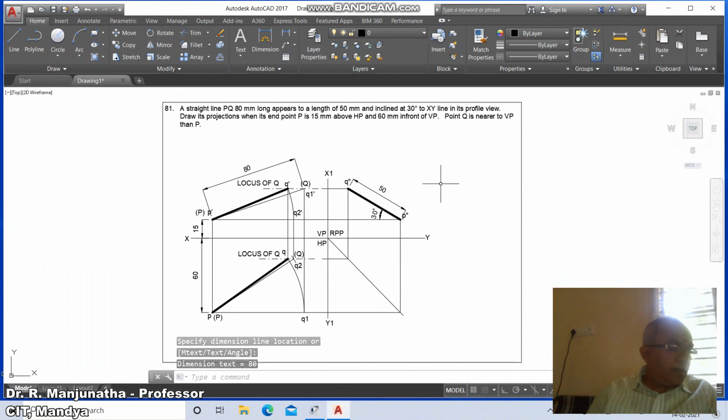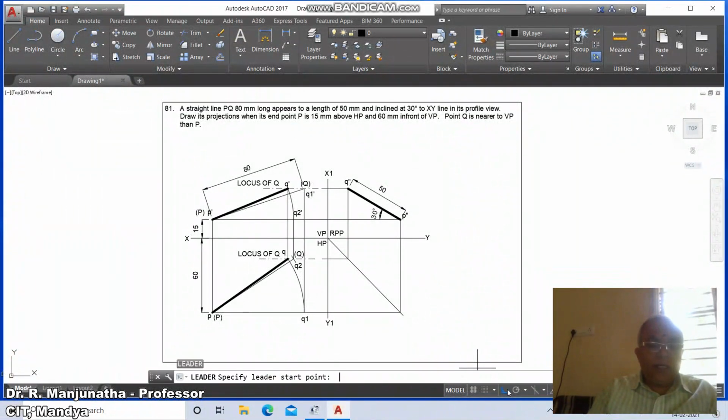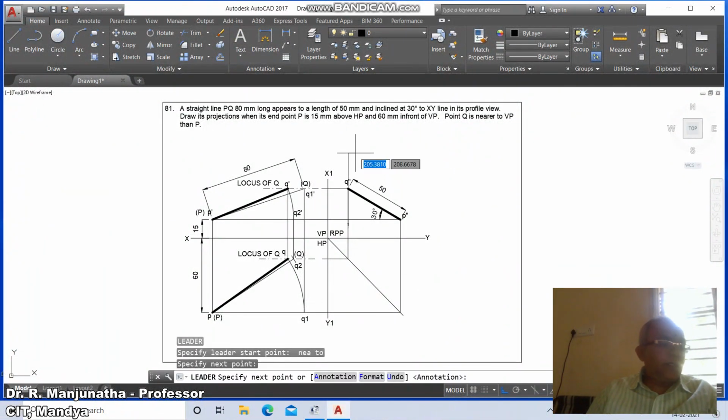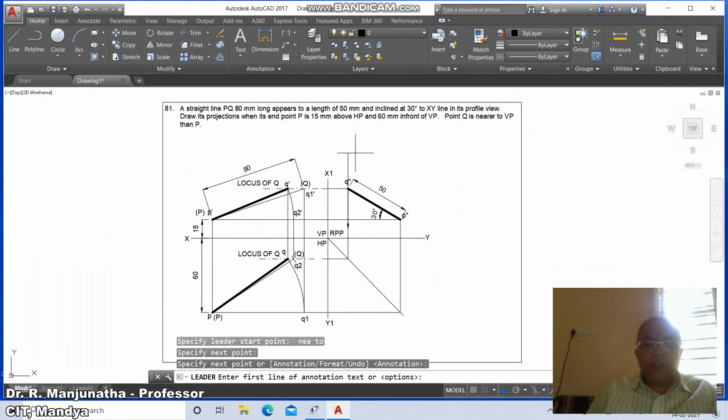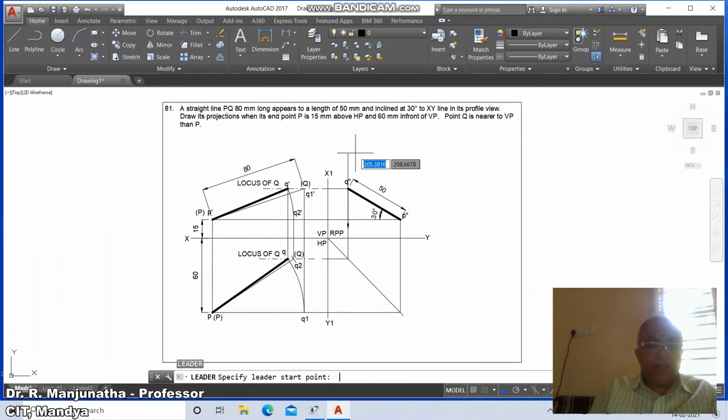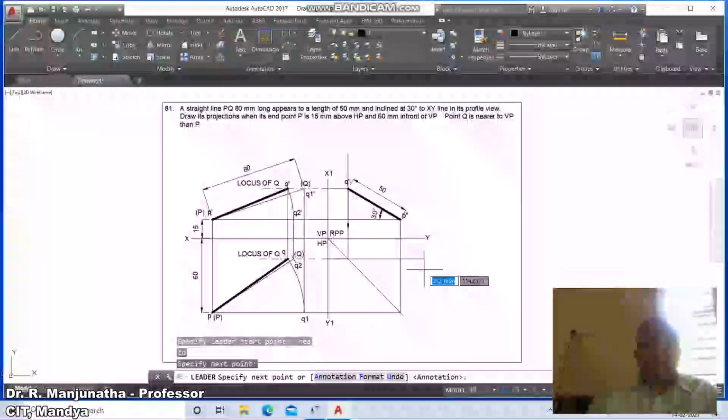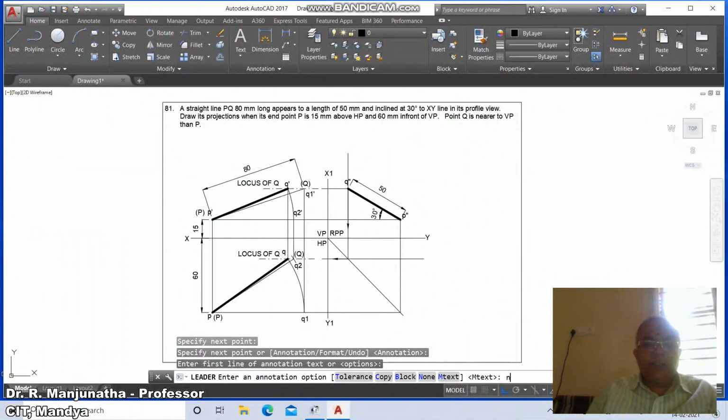Now we need to write the projections. To do that, you go to leader nearest. So from here you take it, annotation, options, none. Then go to leader nearest, you select on this, then go to annotation, options, none.